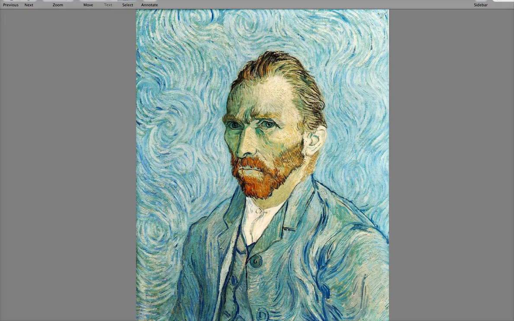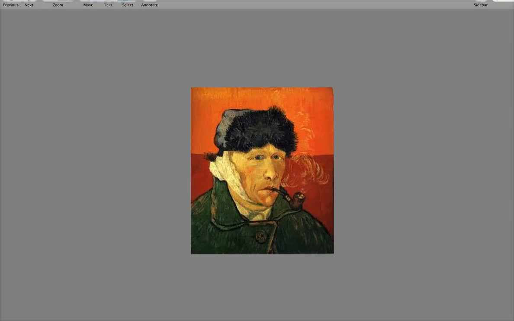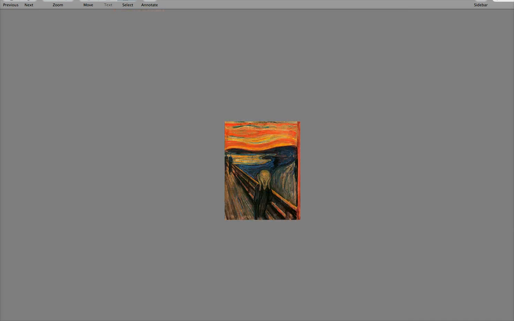Well, after the Impressionists, you got the Post-Impressionists. They dig deeper into those emotions and textures and colors, and here we have Van Gogh. And here he is without his ear. Vincent Van Gogh had a quote-unquote girlfriend who he needed to get a gift for, and so he cut off his ear, and then I guess later that day he was smoking his pipe, and he's like, hey, I better get a picture of this, put it on Facebook or whatever the 18th century version of Facebook was at the time.